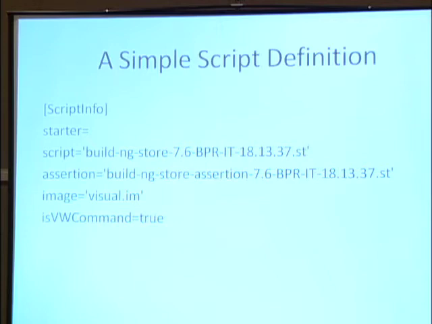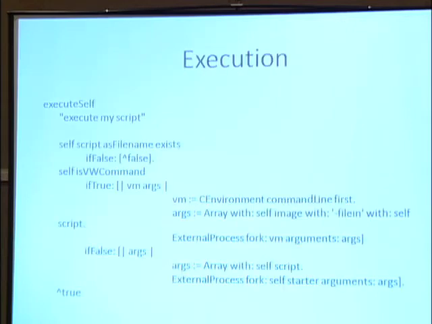So the last line just tells you whether or not to look at that first line. You know, should I run something else besides VisualWorks? And this is what gets executed. This is the part that I need a little help with. You come in here into the middle. If it's a VisualWorks command, it goes out and gets the command line. That first step thing there is to pick out where's the VM.